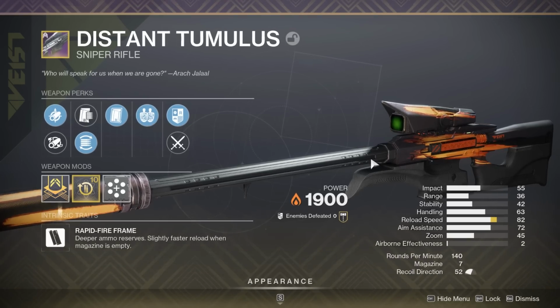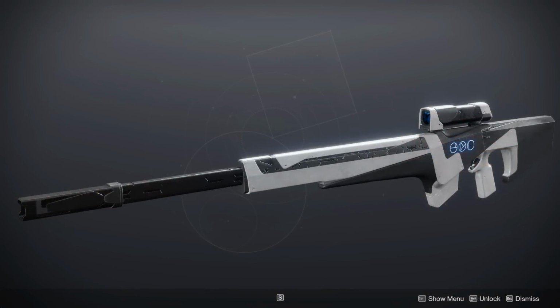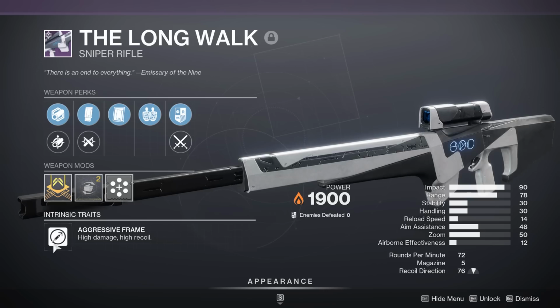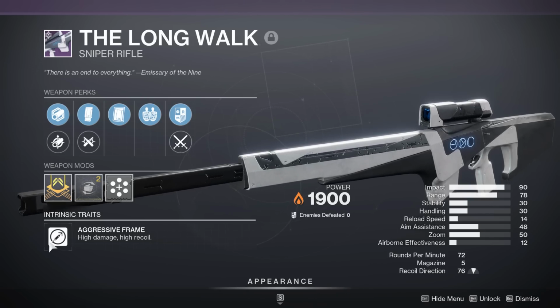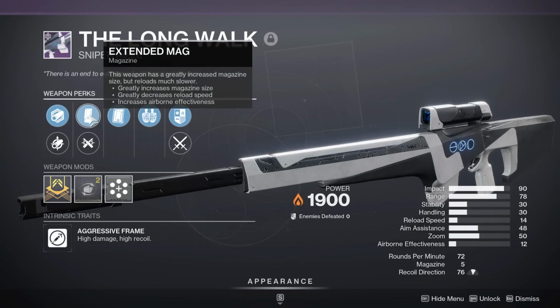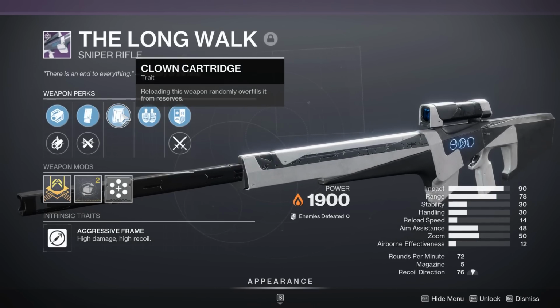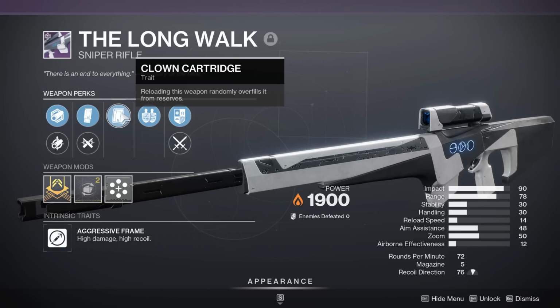Now, moving on from there, a weapon that can get the exact same roll is the Long Walk. Unfortunately, this is an aggressive frame sniper, so being the slowest shooting, again, it might not be the best for ramping up the Scorch damage and the Sniper's Meditation damage, but it can also get that Clown Cartridge plus Firing Line roll, which is a very good PvE roll.